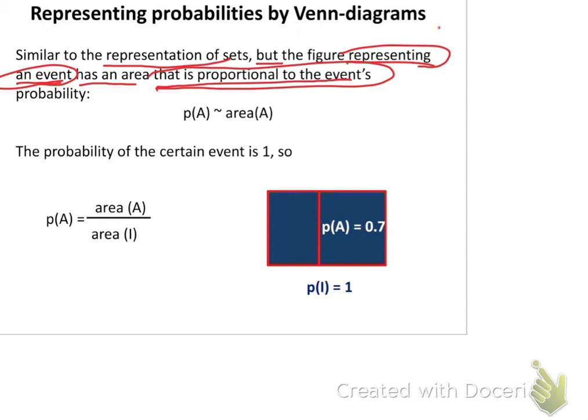So the proportion of having numbers when I throw the dice from 1 to 6 is 100%, because I don't have another choice. If it is 1, it is 1 over 6; 2, 1 over 6; 3, 1 over 6. If I add all of them, 1 over 6 plus 1 over 6 plus 1 over 6, up to the last one, I'll end up with 1. So the total probability of the event is 1, complete 100%. This is the total area, okay?